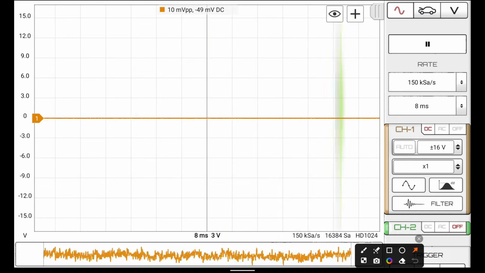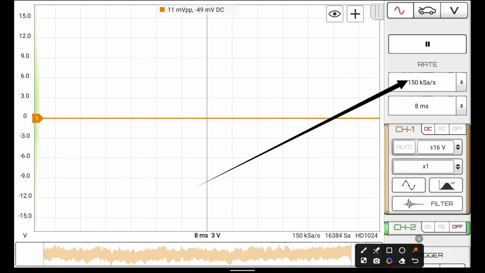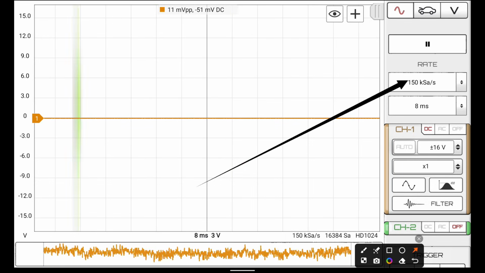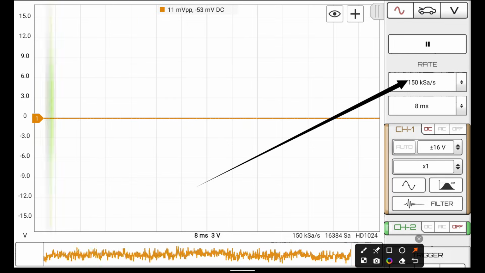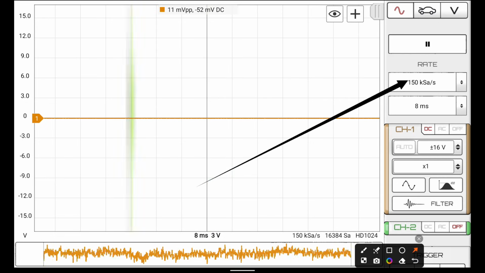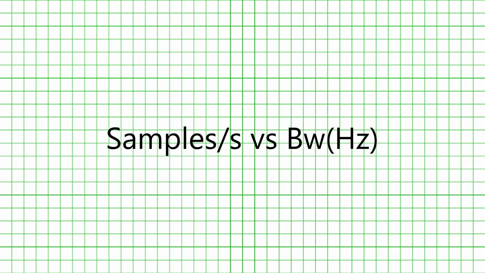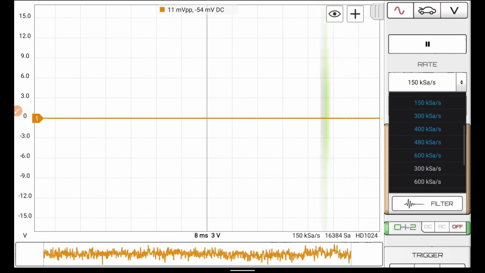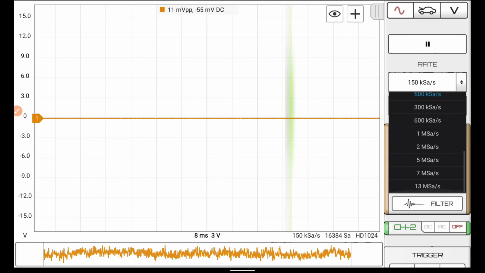This tutorial is going to revolve around sample rates. It is fitting that this would be the first topic in this series of tutorials, as it's also one of the first things that we do when we set out to capture a waveform. Notice here that the units are expressed in samples per second.